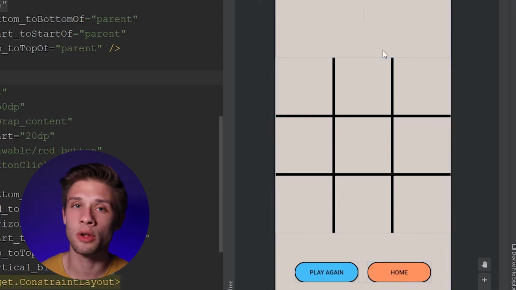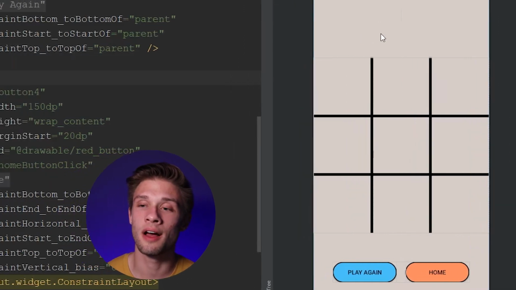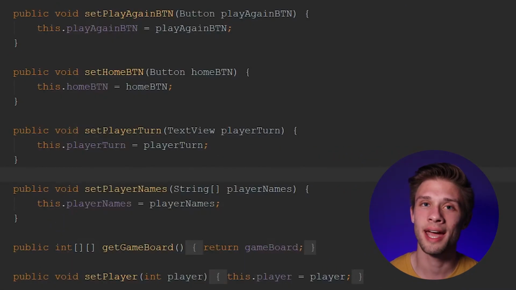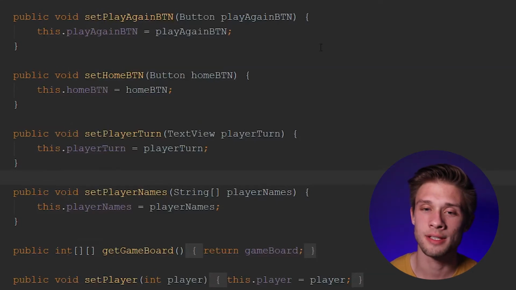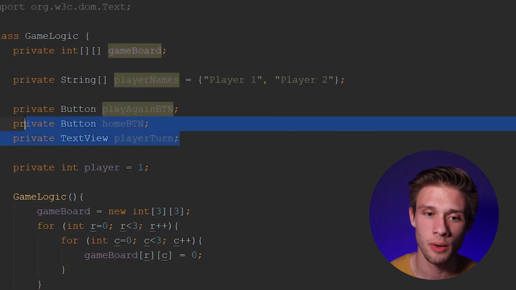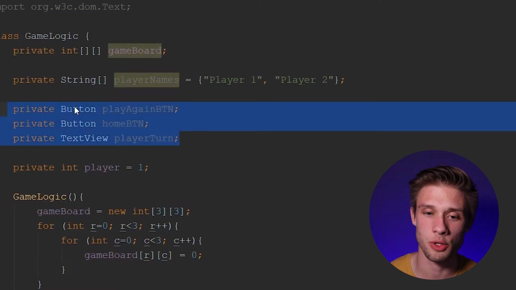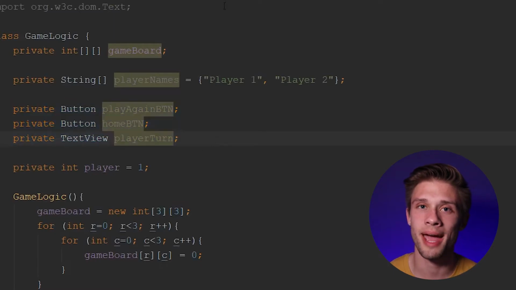And our text view alternates between whoever's turn it happens to be. So it'll be like player 1's turn, and then when they place in a marker, it says player 2's turn. We couldn't do something like that unless our game logic class had the instance of those views. So that's all this game board is doing, is assigning these variables here, which is going to store those instances of the two buttons and the text view. It's just passing those along into our game logic class.